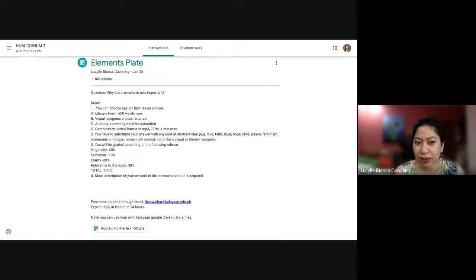Why did I use sinigang to substitute my answer? So for me, for example, why are the elements in art important? And then I substitute it with sinigang. So I cannot make sinigang without the ingredients.